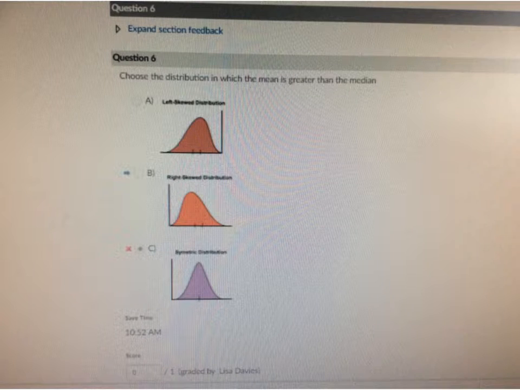And then question 6 was one where you lost a mark because if the mean is greater than the median, that's what it's describing up here, then you can't have a symmetric distribution because the mean and the median are equal for a symmetric distribution. And so it has to be one of the other choices there, and it's showing you that choice B is the correct one. Apart from that, the very last question was the one that we had the issue on for the jam sales and the CD sales, and so unfortunately that was 4 marks lost. But apart from that, that's the only places where you lost marks on the midterm.